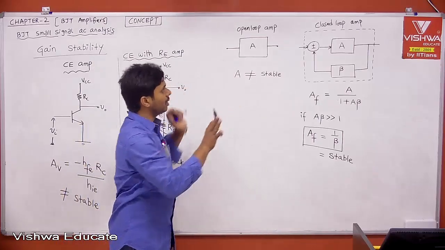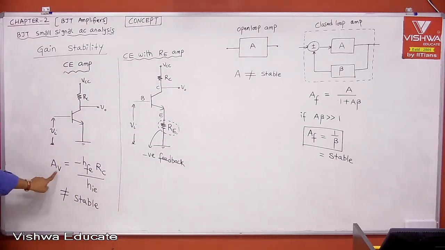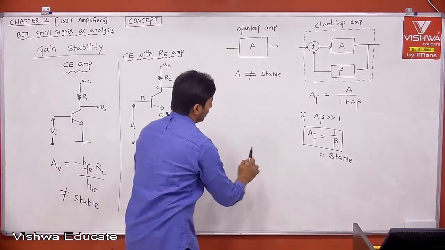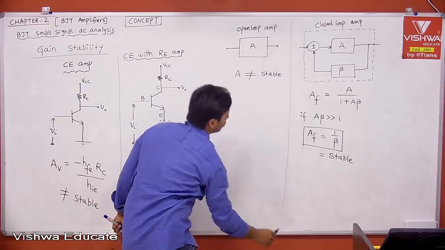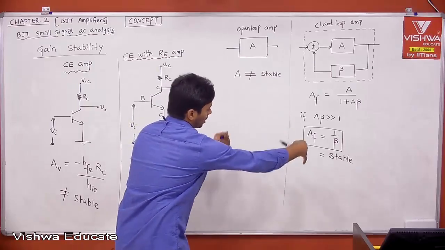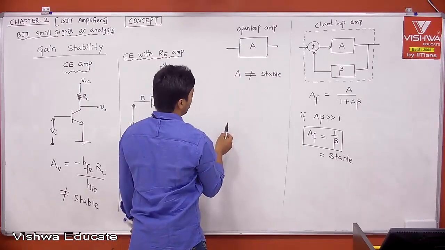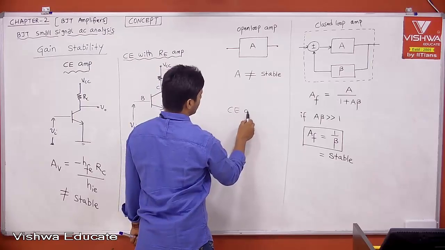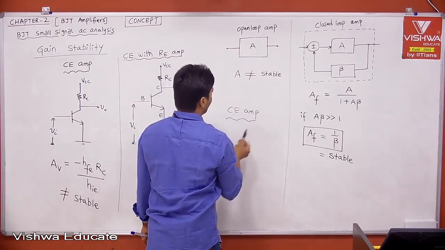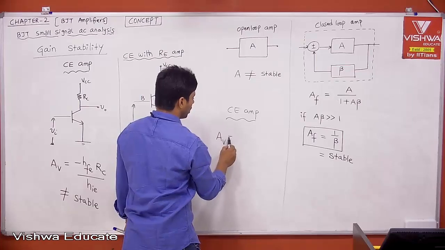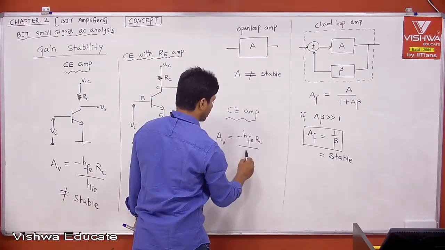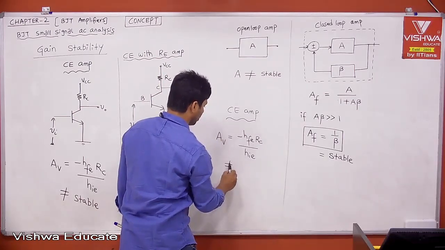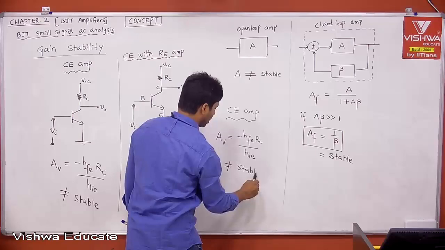Okay. Now the same thing. Common emitter amplifier, what is your voltage gain? Minus HFE into RC divided by HIE. Right? Therefore, let me exactly write here. Therefore, if you take, I don't have space, but you can imagine. Therefore, this is open loop and then closed loop. But when you draw, you just try to represent below that only. Now, if you take CE amplifier, which is nothing but your open loop amplifier, then tell me what voltage gain we got. We got AV is equal to minus HFE into RC divided by HIE. And I told that this is not stable. It is exactly the same as your open loop gain.